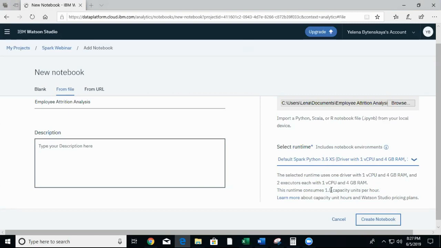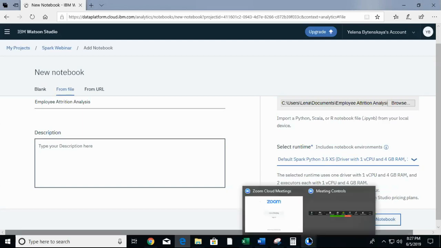You have 50 capacity units, not 50 hours, but those are the capacity units per hour. If you are working on this environment, and this environment consumes 1.5 capacity units per hour, right?